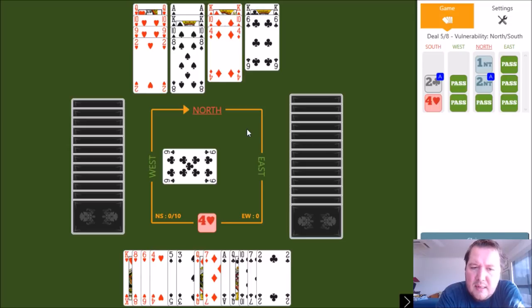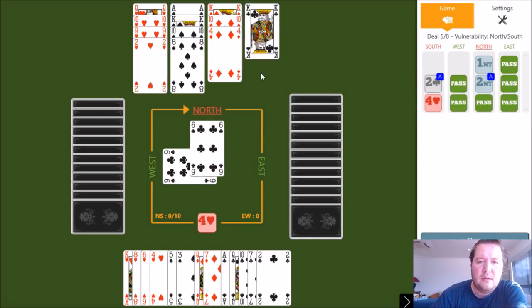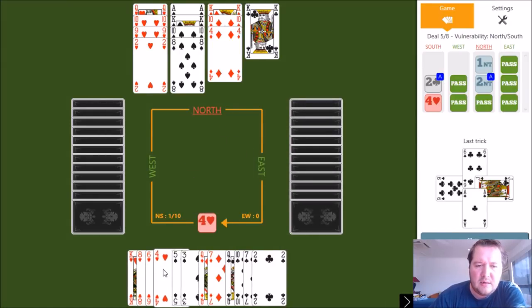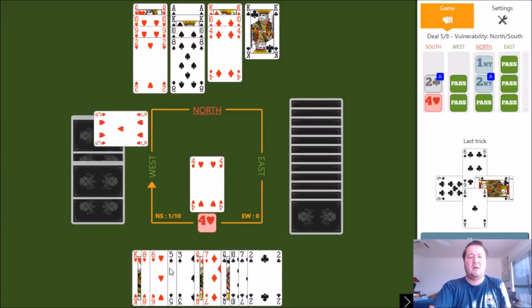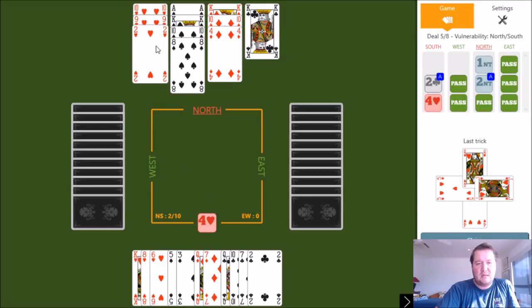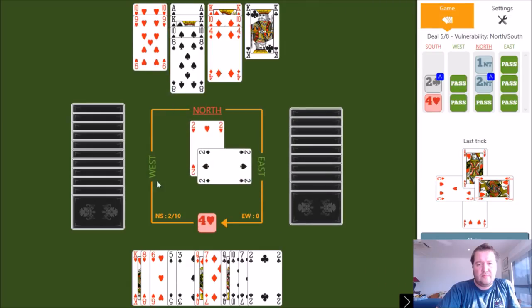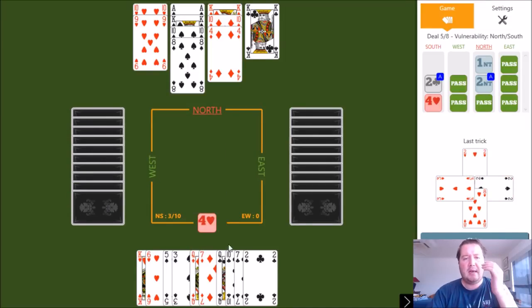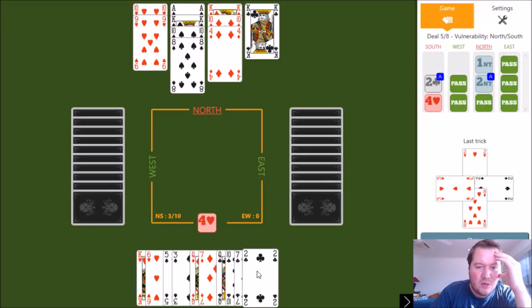Anyway, club lead. I have a diamond loser and a couple of heart losers. I want to try and draw trumps quickly. Just let this club float around to my hand. And I'm missing the ace jack of hearts. I don't really have much more to go on, but I'm just going to try and draw trumps quickly. So heart to the queen, and then probably a heart back to the eight. Looks like hearts are 4-1. Yeah. So I want to preserve potential entries to my hand, so that's why I played heart to the eight and West ducked there. East threw ace of spades away.